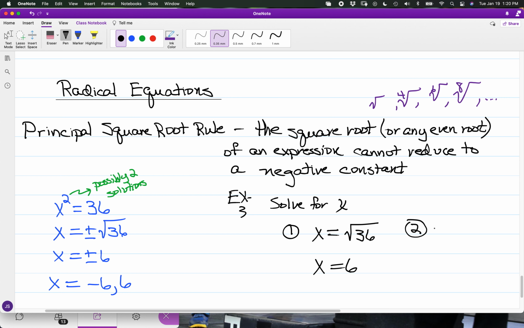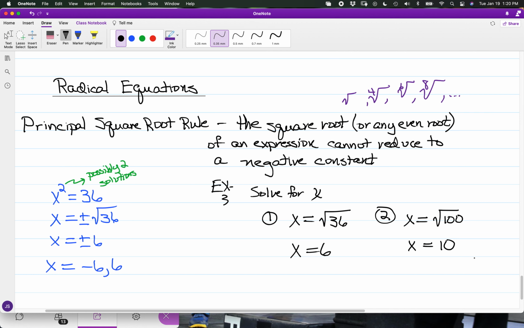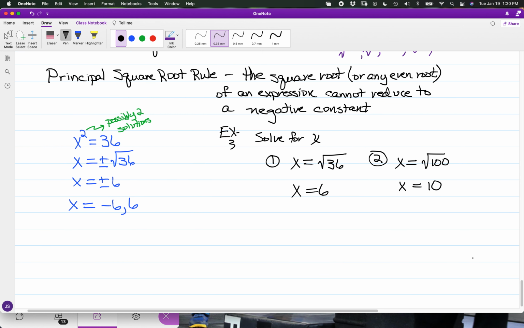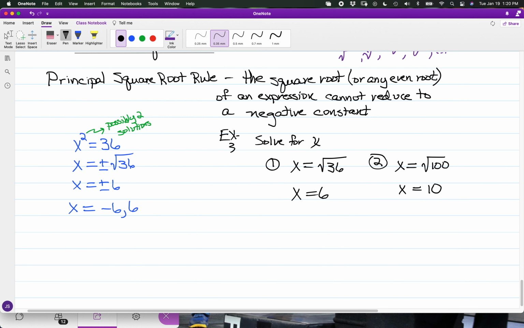And just another instance, if we have x is equal to the square root of 100. Now I know there are two numbers that will square into 100, but we're looking at just the positive square root of 100. And so in this case, x is going to be equal to 10. And this is where we have just the even root of numerical values in these cases. Now, let's say that we were to branch out looking at solving for x, where x is part of the radical term.